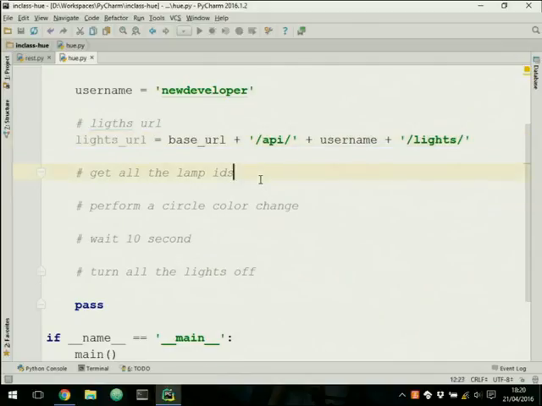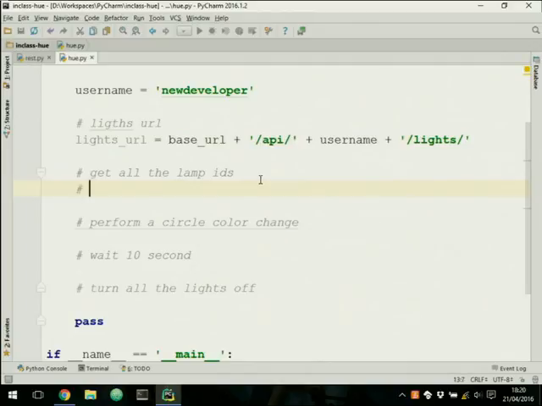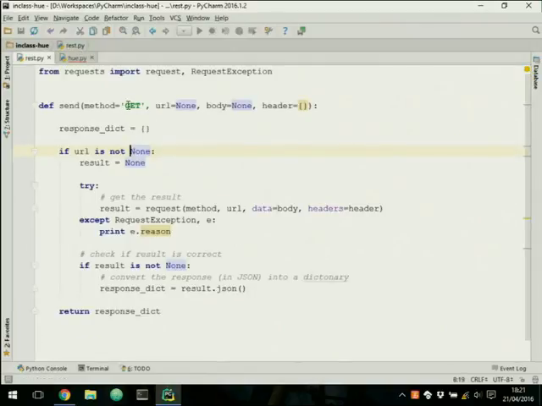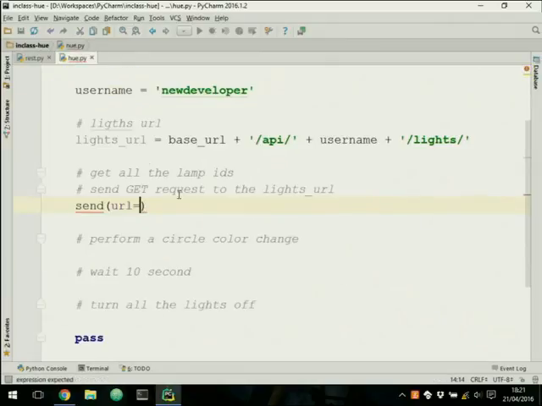So to get all the lamp IDs, we need to send a GET request to the lights URL. We can use the method we just created. We need only to pass the URL, because the default method is GET, which is the one we need. We need no body and an empty header, because it's a GET request. So the URL is lights URL.